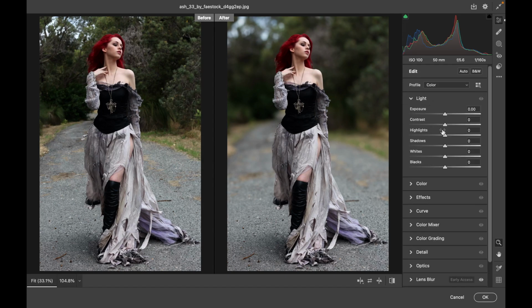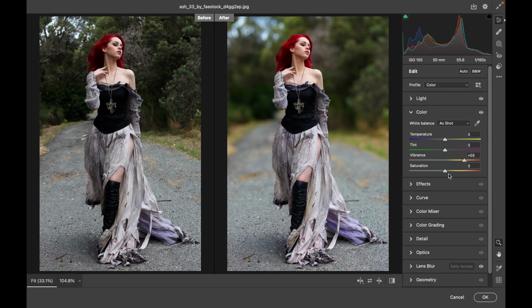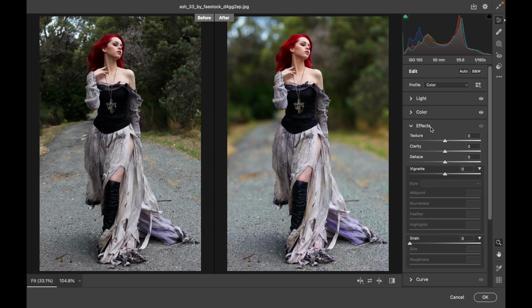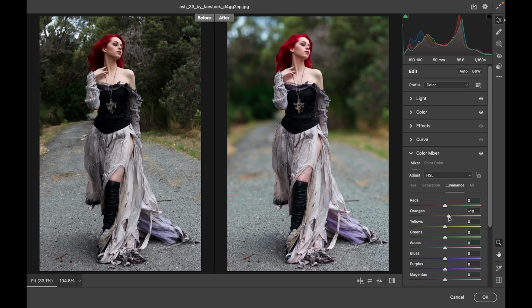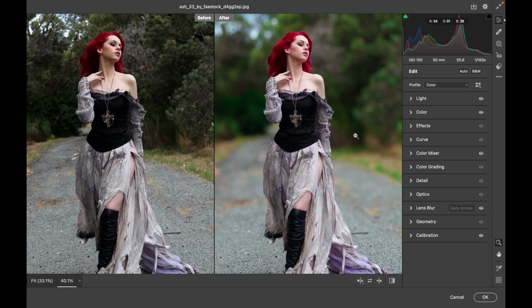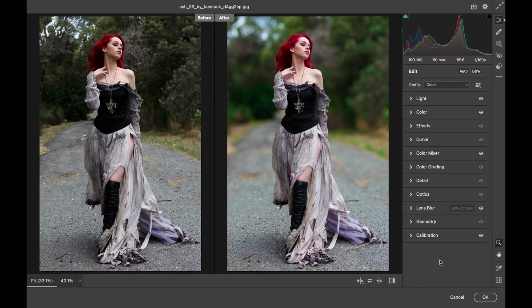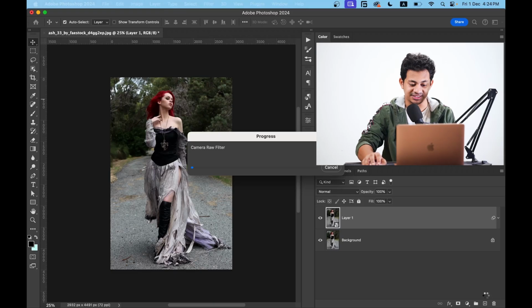Yes, it's done. Now you can do some basic adjustments. Just a little bit. Just increase the saturation a little bit maybe. So that's it. Look at the difference. It's really quick and easy. And you just now press OK and done. Look at this. This was the before and this is after. It looks great and fantastic and it's very quick.